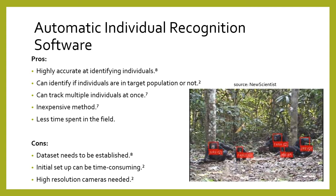Automatic individual recognition software is an artificial intelligence software that can identify animals to an individual level, even in animals without natural markings such as the dhole. It can use cameras or video taken from trail cams, is highly accurate at identification, and is able to track multiple animals at once. It has the ability to detect if an individual is part of the target population being studied, which helps keep data independent. Recognition software is an inexpensive method and the only fieldwork required is setting up and taking down field cameras. Unfortunately, the software needs to be trained to recognize individuals and requires a database of individuals to be manually set up, which is very labor intensive and time consuming. Additionally, high resolution cameras are needed to get accurate identification ratings.